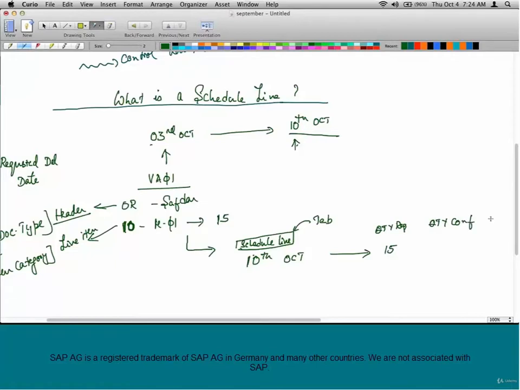And then there is another column called quantity confirmed. So, can the company deliver the quantity that the customer has asked for by the 10th of October? What does it depend on? Of course, the available stock quantity. How much stock do we have on hand as of that date?